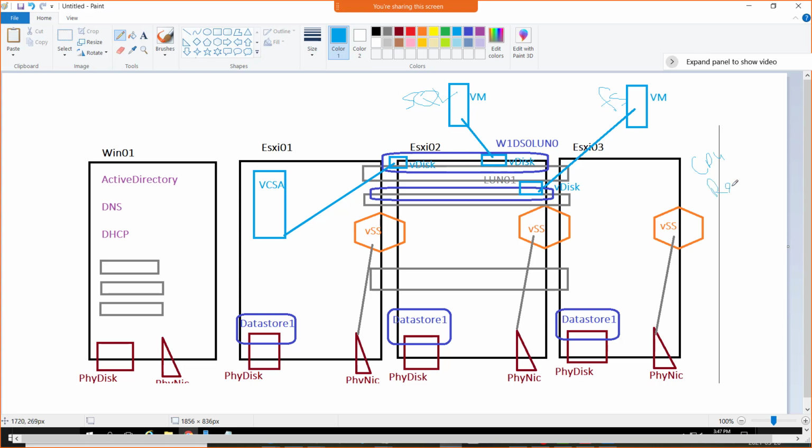Whichever host has less CPU and RAM at that particular time to offer, the DRS just keeps away from that host. Suppose this virtual machine was on ESXi2, and then you shut down this virtual machine for maintenance, or had to restart this machine for maintenance. Now when it is about to power on, DRS will think that ESXi2 has just 10% CPU and RAM available, while this one has 40% CPU and RAM available.